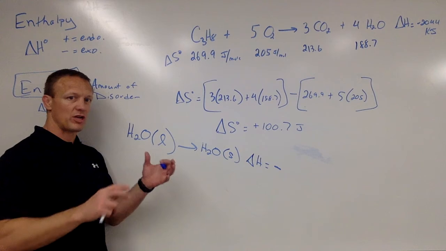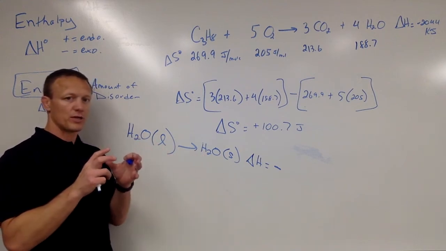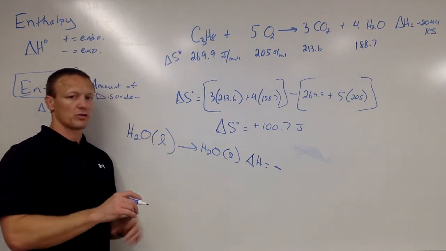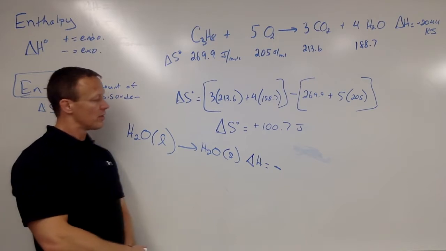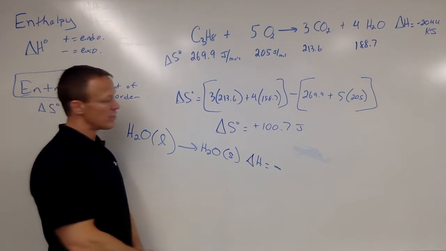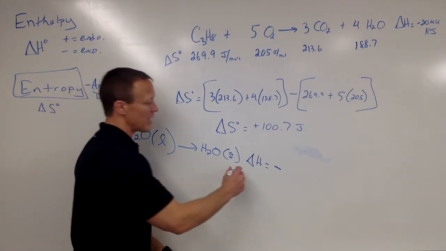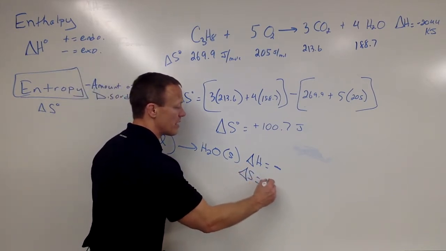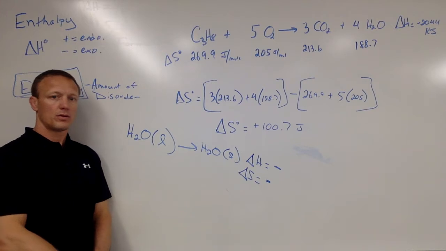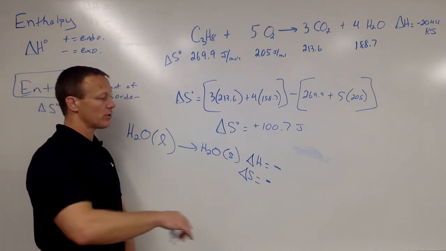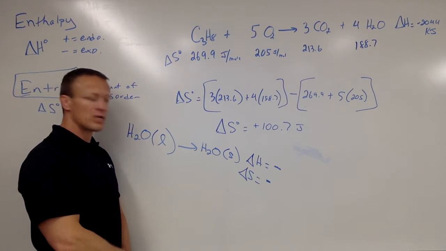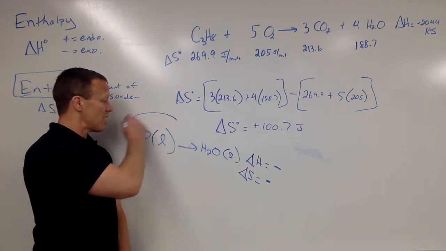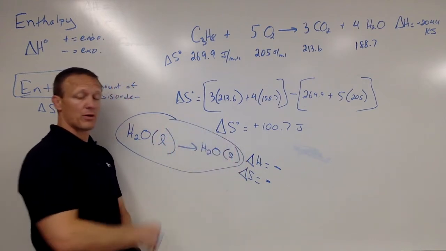A liquid, the molecules are free to spread around. In a solid, they are more rigid. Okay, this is more ordered, liquid is more disordered. So there would be a decrease in disorder, or an increase in order. But think of it as a decrease in disorder. So our delta S would be negative as well. We're going down in disorder. Reactions tend to work better when there's an increase. Okay? This is not spontaneous at room temperature. It does not happen naturally.